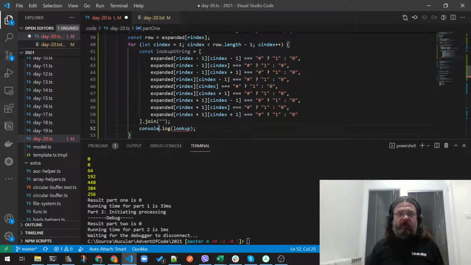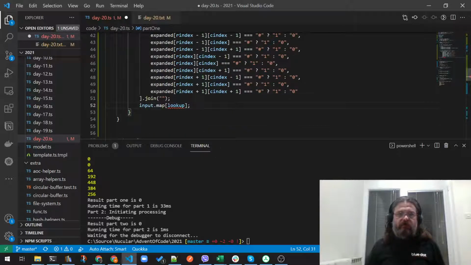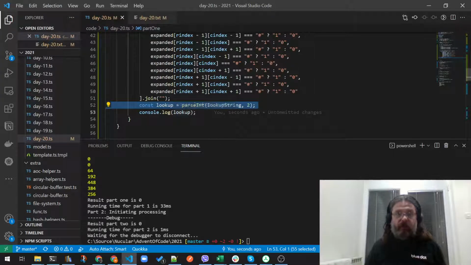And so once we have the lookup, we just need to say input dot map of lookup. Oh, I guess we need the lookup.